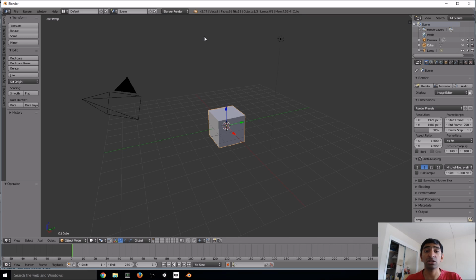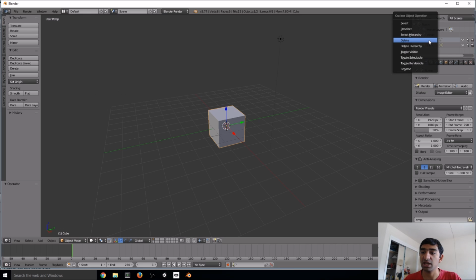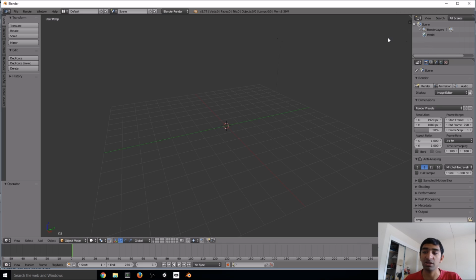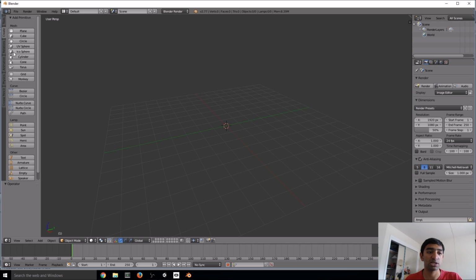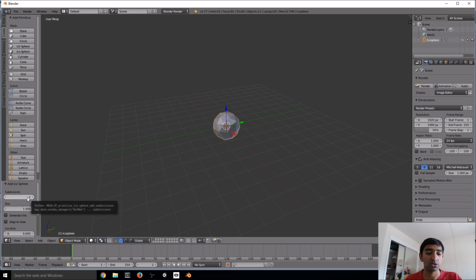And what we're going to do here is quickly create a sphere that we're going to be using to render our 360 video onto. So first thing we're going to do is delete the cube, the camera, and this lamp. Just get a flat scene here, and then hit create. We're going to want to get the icosphere. So this is what an icosphere looks like. And down below are the settings that we use when we add the icosphere. I'm going to set the subdivisions to 6, keep the size as 1, and make sure to hit generate UVs, because otherwise we can't actually texture it. And location set to 0, rotation, that's fine.